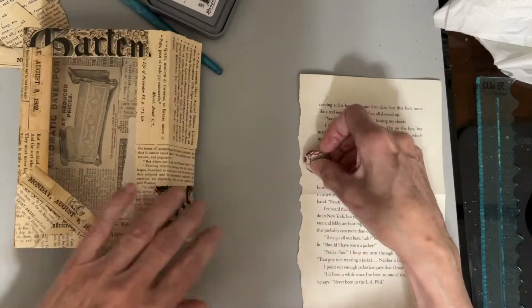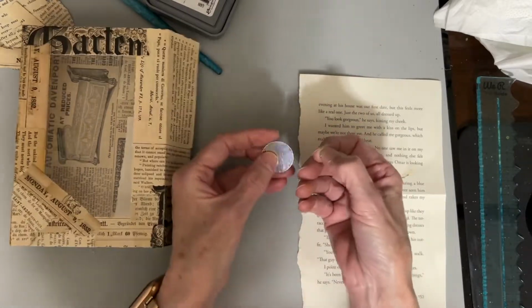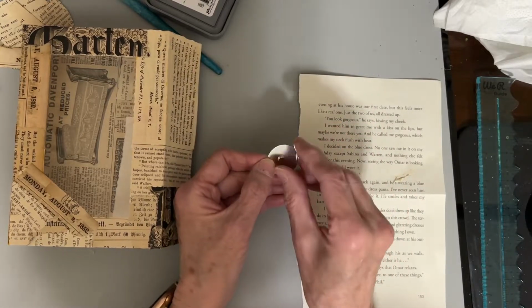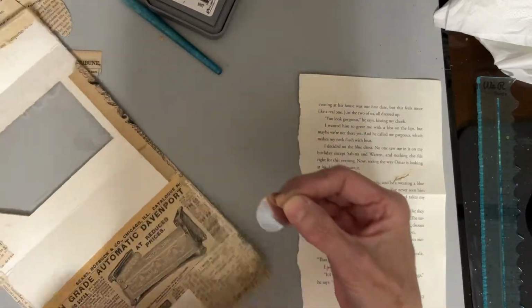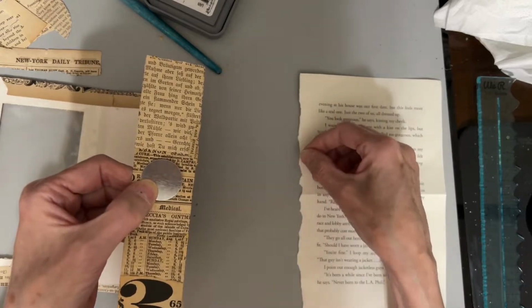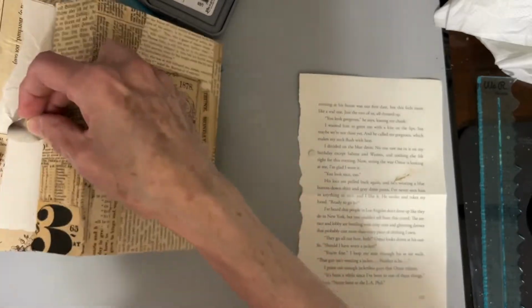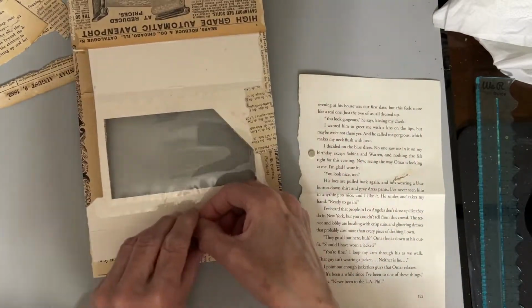So my sister Sherry told me about this idea. You don't actually need two magnets. You can use one magnet and a piece of metal. So I'm going to first put one of the pieces of paper, I want to put this here. Yeah, so let's glue this here.